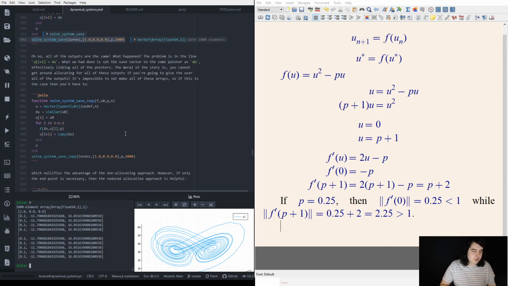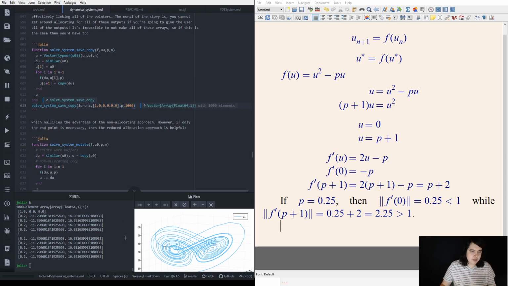So in order to actually use the mutating form here, you're going to have to create a new array. You could use the mutating form, but then you're going to have to copy before you put that pointer in, right? So you're going to have to create a new array with a new pointer, and then you say make this point to this new array. And of course, if you were to time this, you will have nullified your advantages from the mutation, because you're still going to have to allocate that new copy.